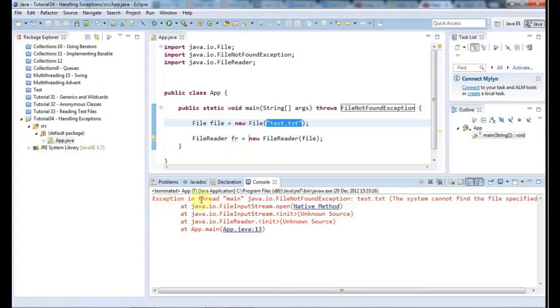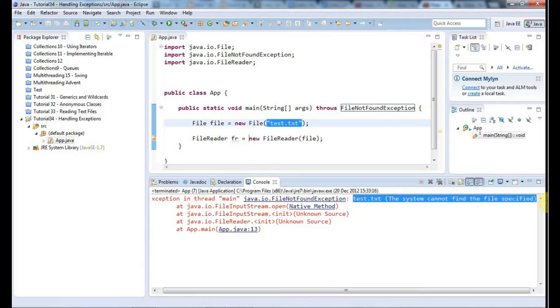Here it says exception in thread main java.io.FileNotFoundException. This tells us what kind of error we're dealing with, and then it has some more specific information: the system cannot find the file specified, and often you will get more specific information.